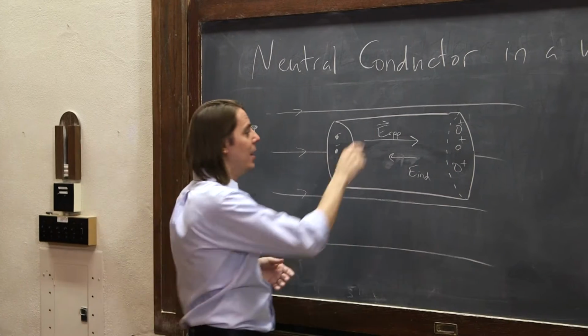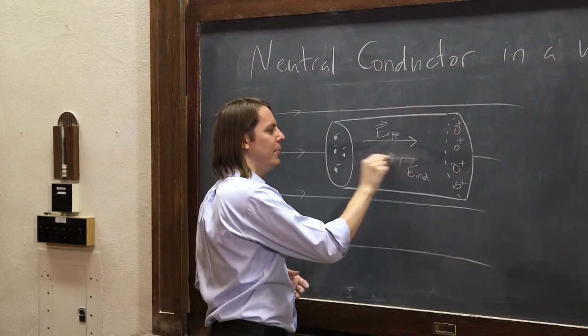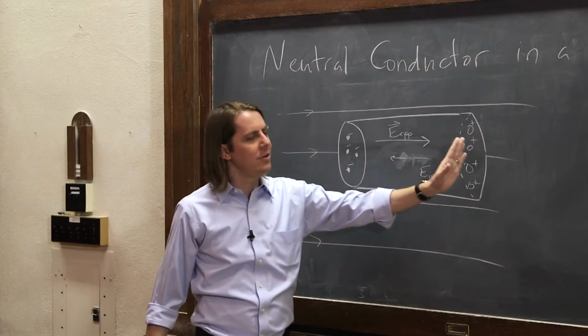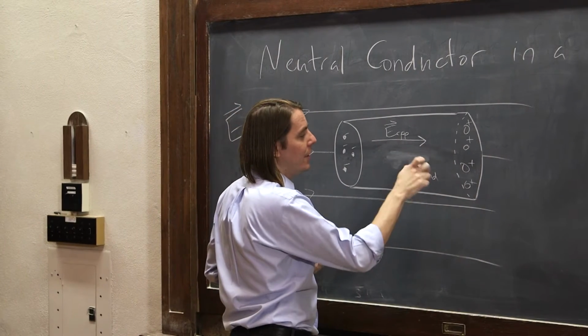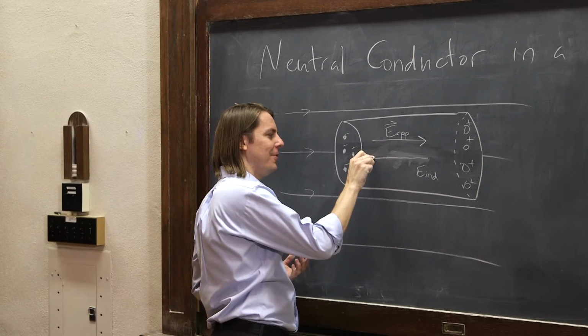And yeah, I'm going to do it again. Another electron comes over here, negative, leaves a hole over here, positive, E induced gets a little bit bigger, like that. So as you can see, you build up negative charge here, you leave positive charge there in this conductor, and it'll keep happening. And E induced will continue to grow until something special will happen here.